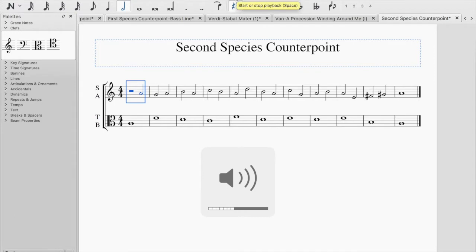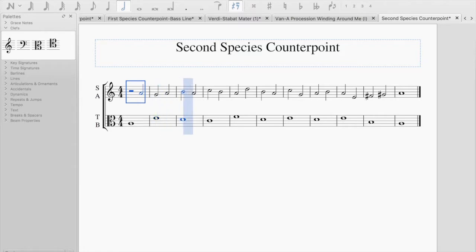So we're going to play that. Make sure it's not too loud. Okay, so if you listen to that, it has some dissonance right there. And so if you are labeling, which is what UTRGV is required to do, it's going to be 8, 3, and then you're going to circle the 4 to make it known that you know and Dr. Mitchell knows and everyone knows that it is dissonant. So we're going to circle that.